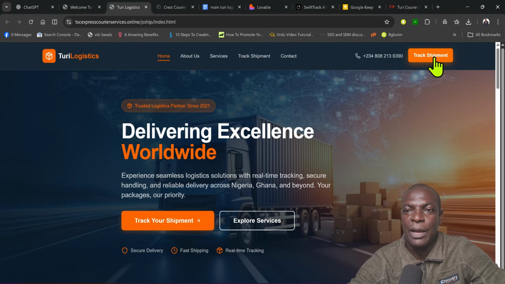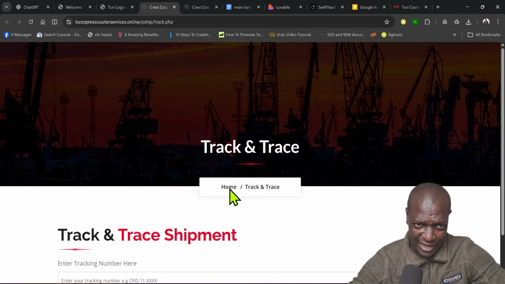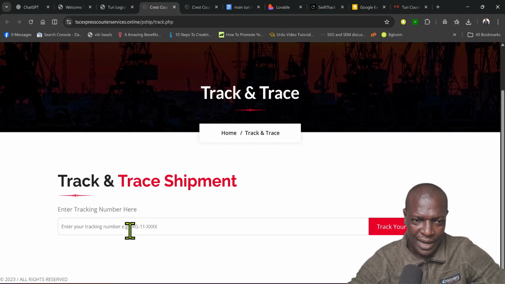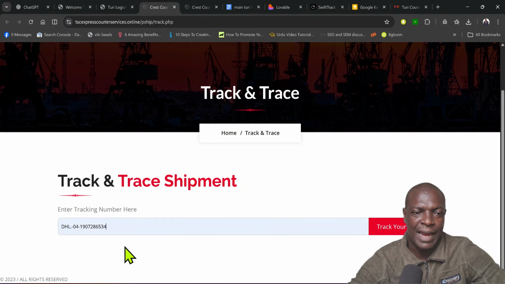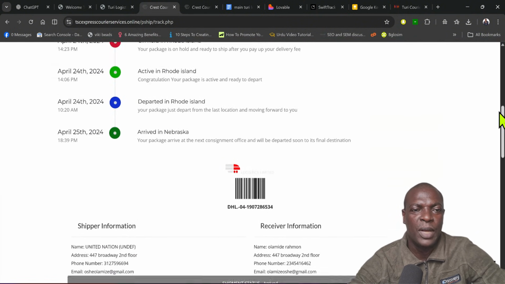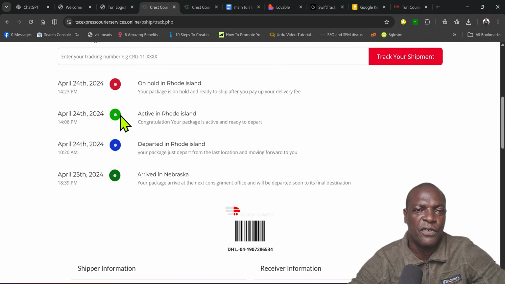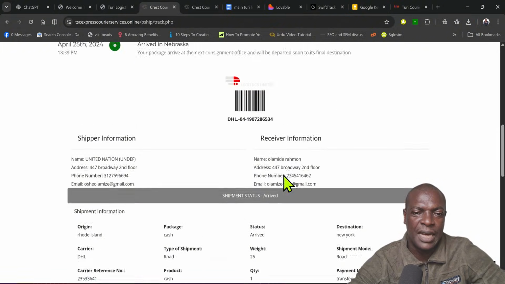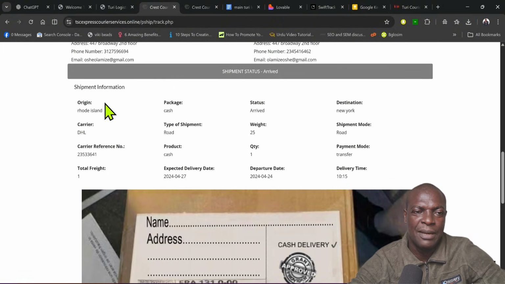time and connect it to the backend. So all I need to do here is click on track and enter the tracking code. Okay. So I'll just click here on track shipment. So it's going to open it. So for instance, now this is the tracking information. Currently the item is at this location, it's moved here, it moves here and all that. So you just control that at the back end.